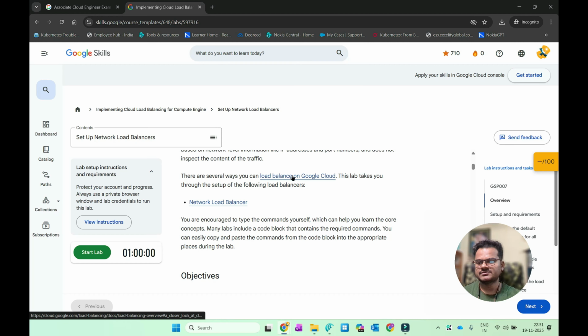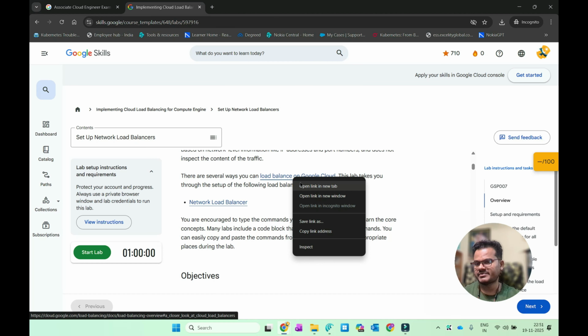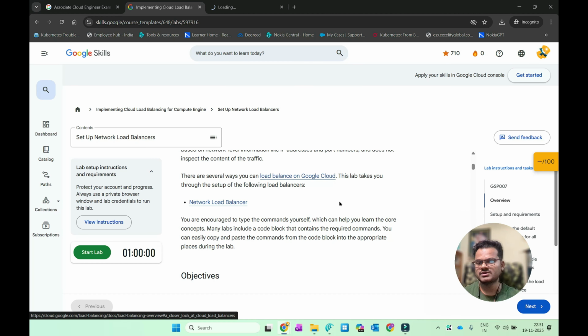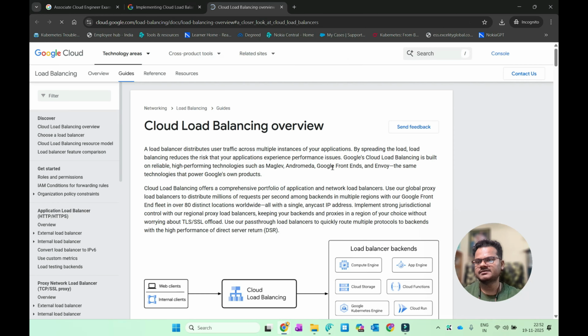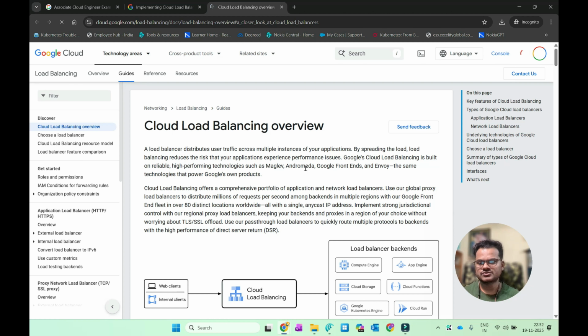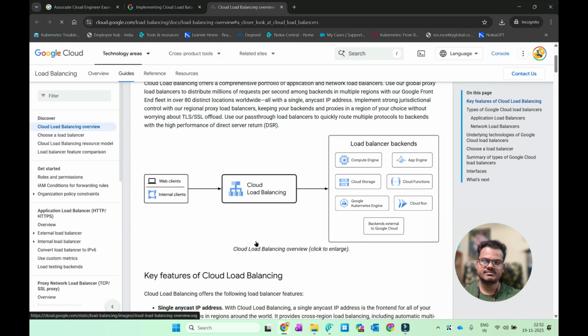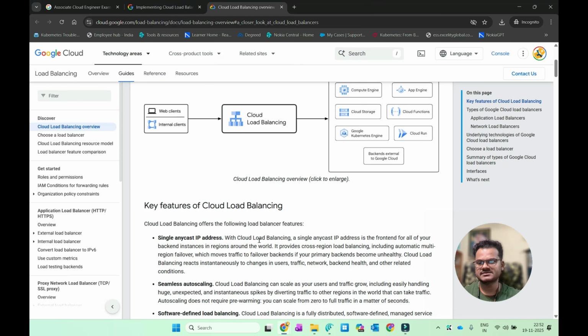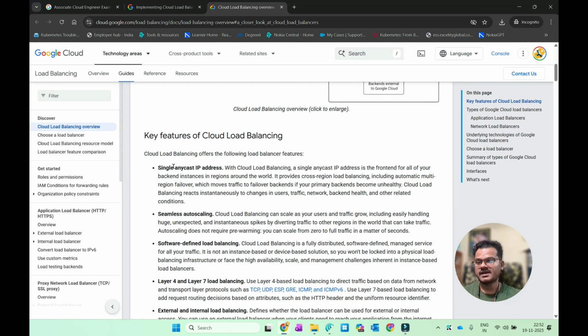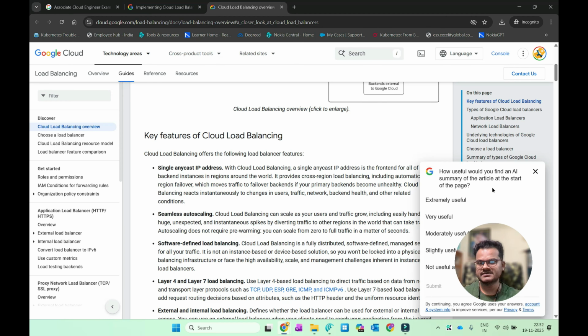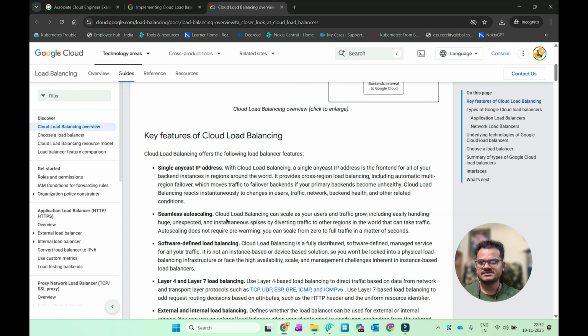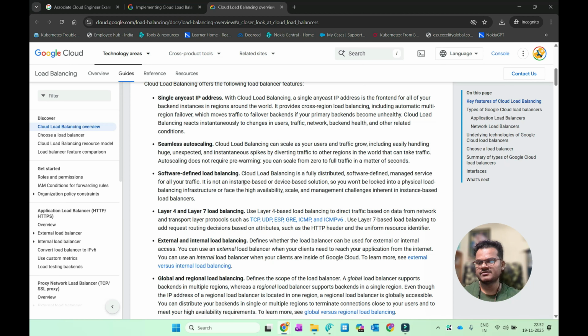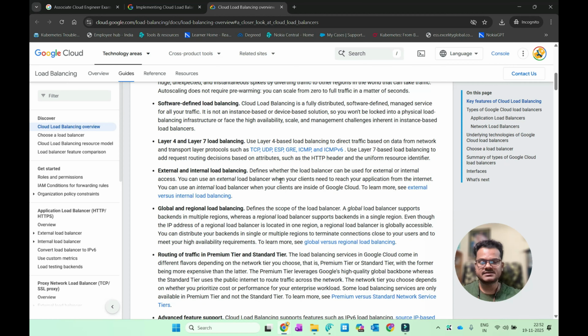If you want to know about the different load balancers on Google Cloud, you can click on this link and it will open the Cloud Load Balancing overview. Here you will get to know the features of load balancers and how many load balancers there are: a single Anycast IP address, seamless autoscaling, software-defined load balancing, layer 4 and layer 7 load balancing, external and internal load balancing.